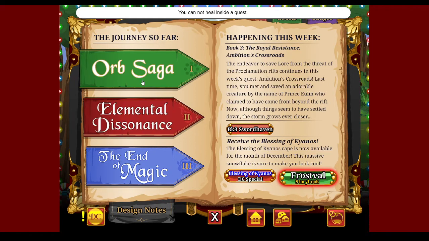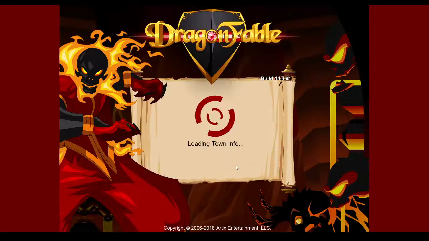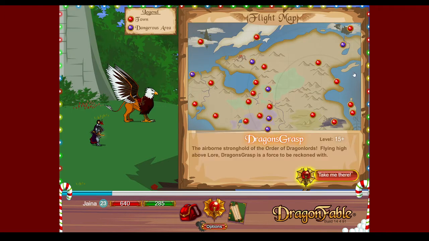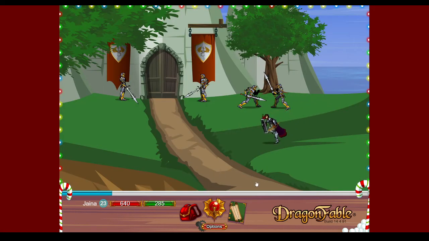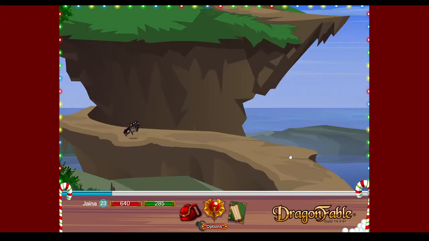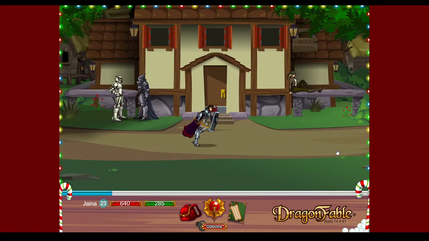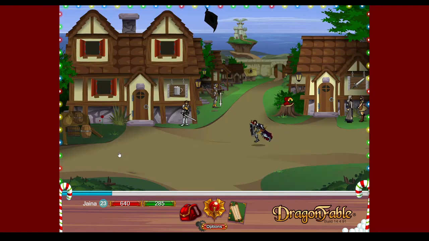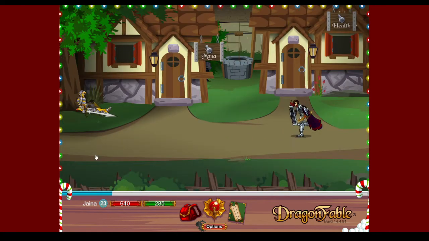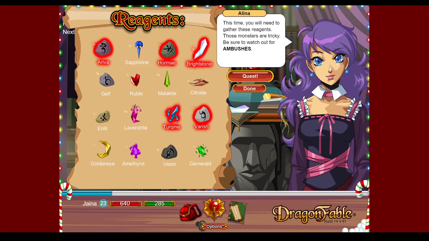Let's see. Let us go to the travel map. Because that is where we need to go. Actually, no, we need to go to this area first. We need to upgrade our potions. Because while we just got done upgrading them all the way to our current level, that current level was at the time level 22. So, train alchemy, get reagents, Riva, Horme, Turquine, and Varish.